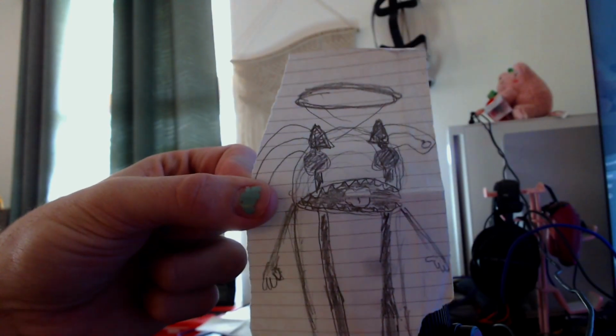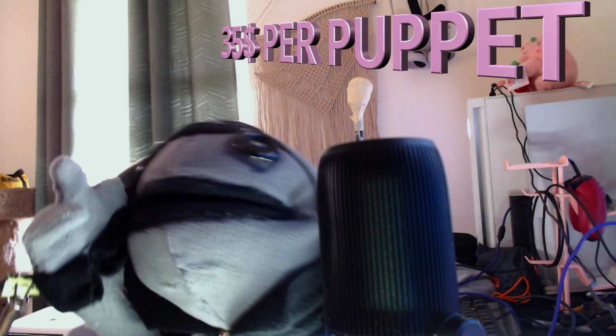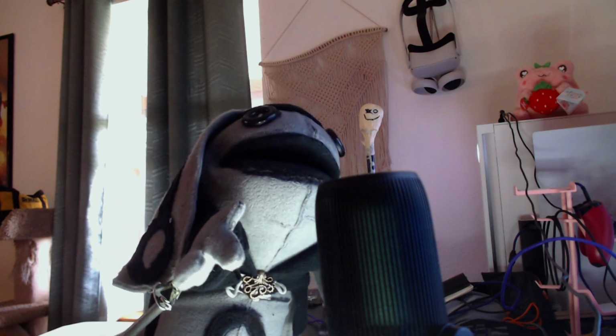So this is what my one and only and first concept looked like. And then this is what my materials list looked like. Ended up running me about $100 for all the materials, which I would equate to roughly about 3 puppets. And that's not including the modeling stand that I made, which ran me about $30, which we'll go over as well. Alright, so before we get into step 2, let's build this modeling stand real quick.